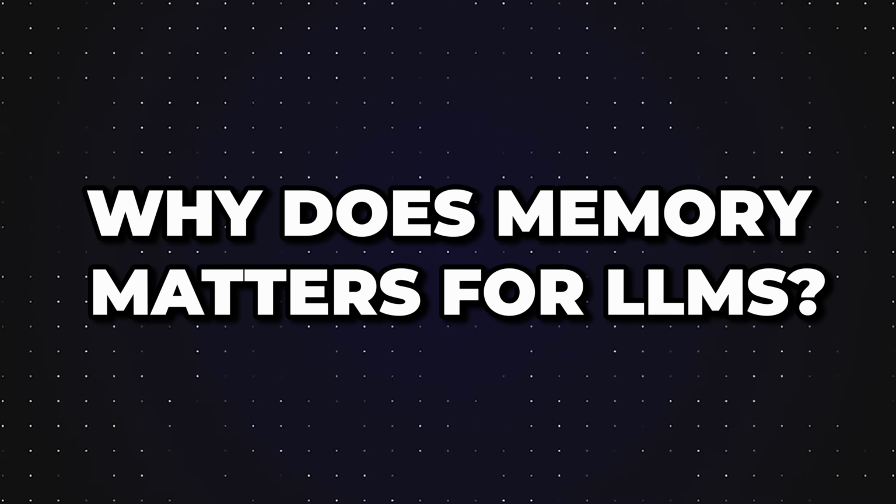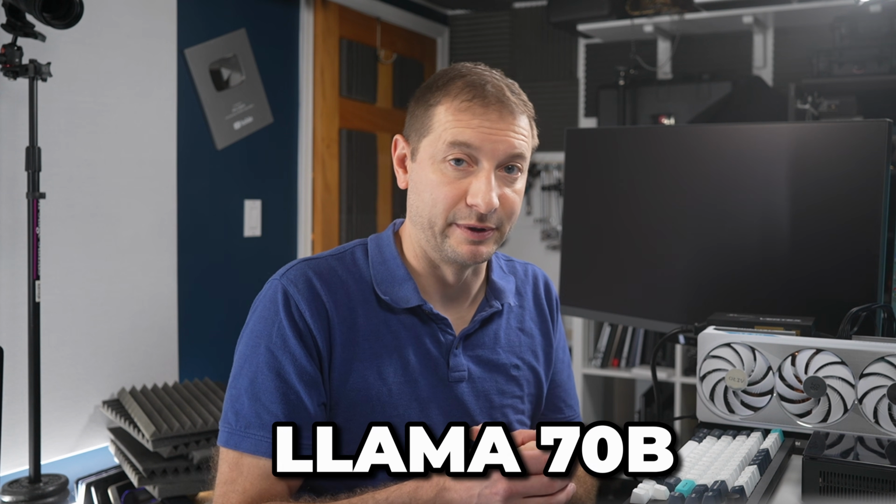So why does memory matter for LLMs? Well, when running large language models, VRAM, or the RAM that's assigned to the video card, is critical. Larger size models like the Llama 70 billion parameter model demand massive amounts of memory to run. Usually the desktop GPU can handle these workloads pretty comfortably, allowing for higher batch sizes and smoother performance without quantization.